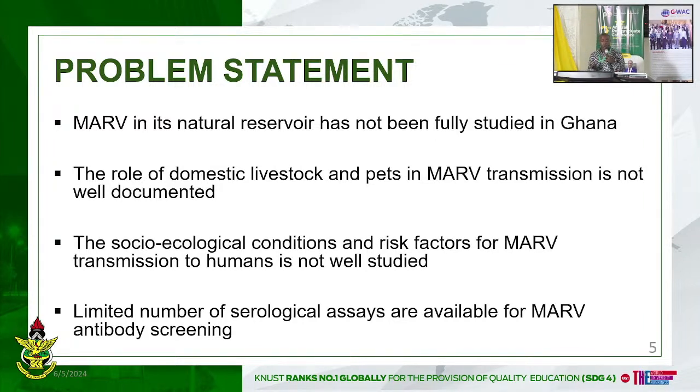The natural reservoir has not been fully studied in Ghana because we don't know where the first case of Marburg occurred from. The role of domestic and livestock animals and pet dogs is also not known or not documented. What are also some of the socio-ecological conditions and risk factors that expose humans to the Marburg virus? We don't also know. And there's also a limited number of serological assays, which means that the assay to diagnose Marburg serologically is not available commercially.